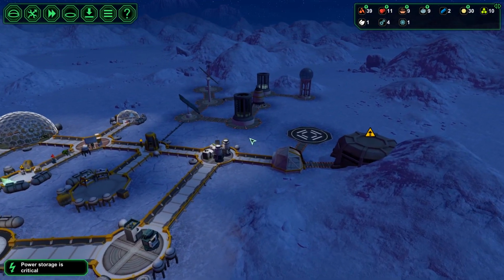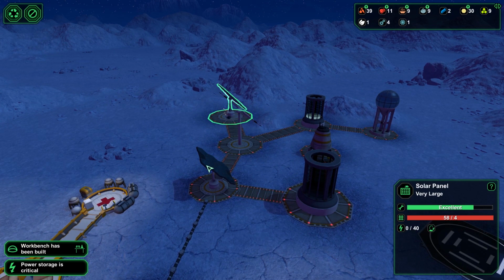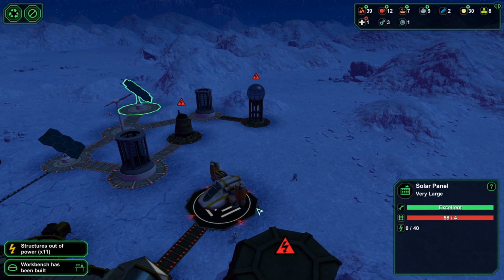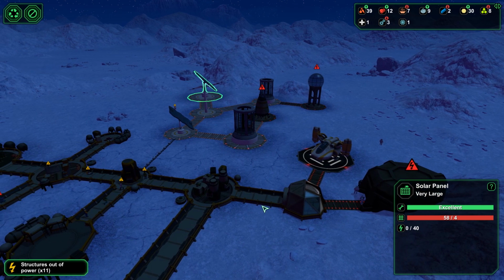Yeah, power storage is critical. I know this. Why is it critical? Because that's in good. That'd be why. We're not getting enough. How many workers is this? Just another worker. But we are out of power. So this is not amazing.